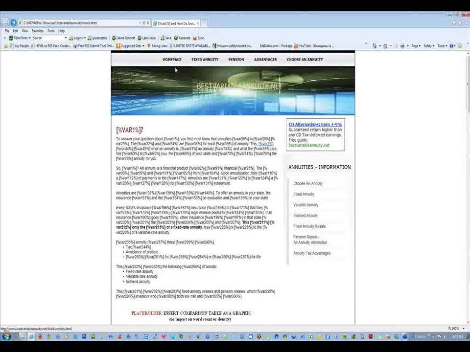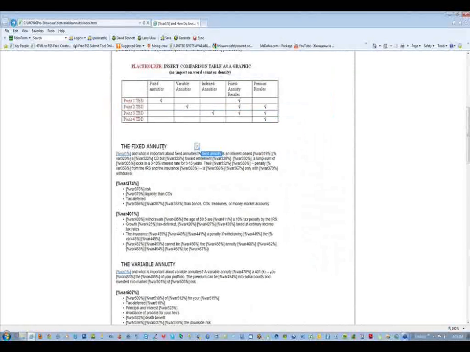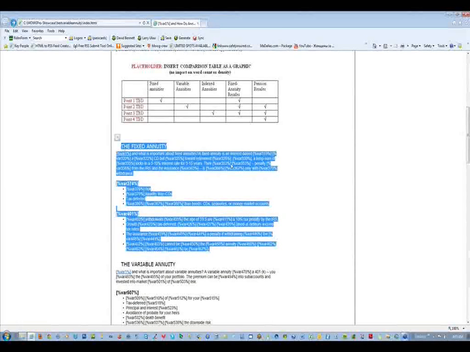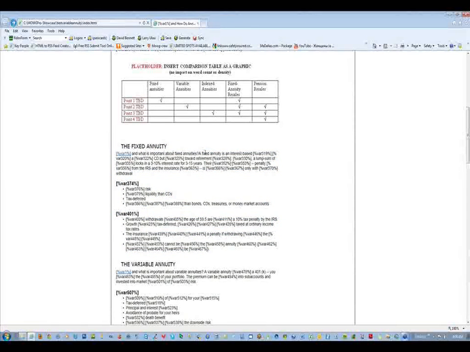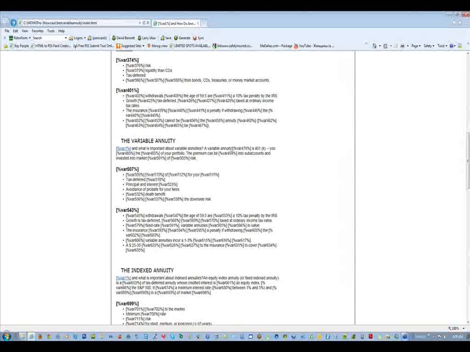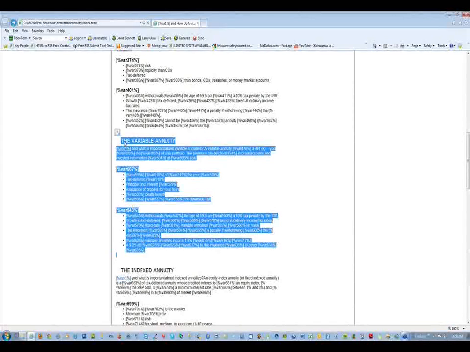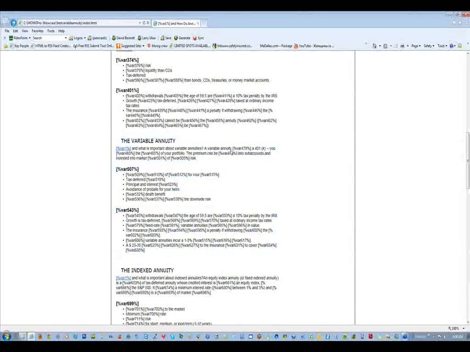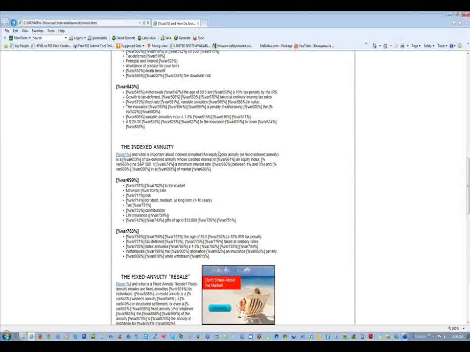Now when Google goes through this, it's going to find unique content that includes content about a fixed annuity, and it's going to go further, lead you to more information about a fixed annuity still. So you have more pages about fixed annuity. Oh, wait a minute. Our main page is also going to point out more pages about variable annuity. So this page does relate heavily about variable annuity. It's quite optimized and everything's clear, but also points to another page that's about variable annuity. So Google's seeing a relationship here. Now indexed annuity, same thing.